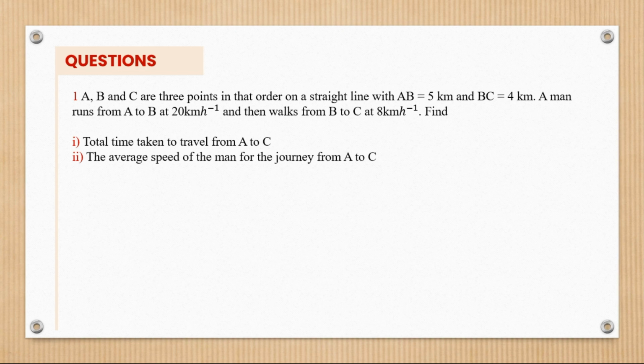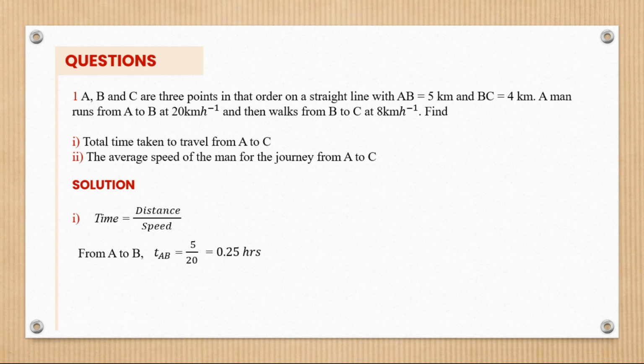We're being asked to find the total time taken to travel from A to C. So here's the solution. We remember that time is equal to distance over speed. I think I mentioned that formula. From A to B, the distance is 5 kilometers, and the speed from A to B is 20 kilometers per hour. So we have 5 over 20 to find the time AB. TAB means time AB. And what do we get? We get 0.25 hours. The time is in hours because the distance is in kilometers and the speed is in kilometers per hour. And that's the time taken to travel from A to B.